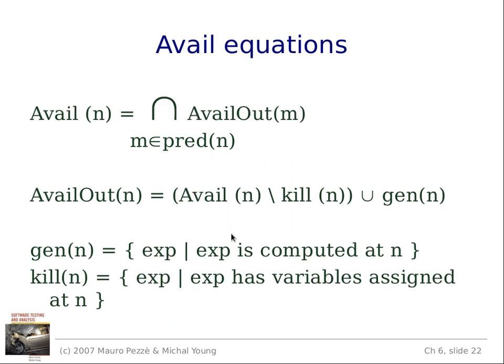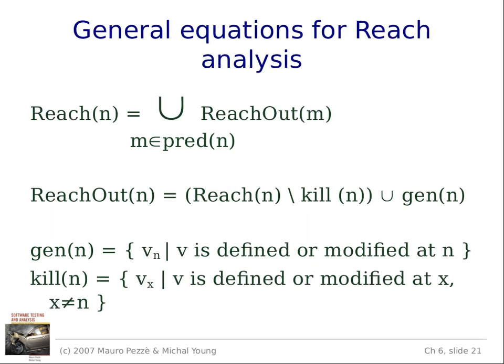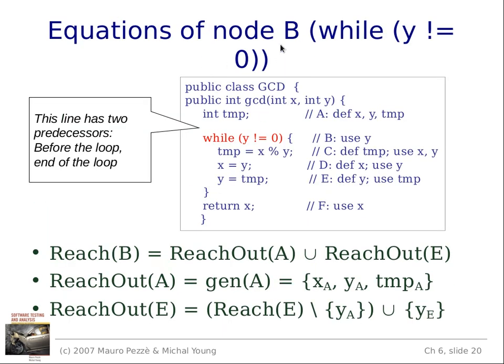But that's the reach. One thing we want to talk about is available. Available is simply what definitions you can know for sure are correct at this point. In other words, back at this piece of code, when you're at this line, you want to know what definitions you can use from here. Well, you can use the definition of x here. Actually, you can't use the definition of x. That was a lie. You actually can't use the definition of anything because everything's overwritten.